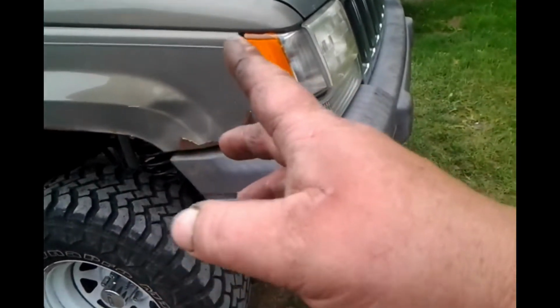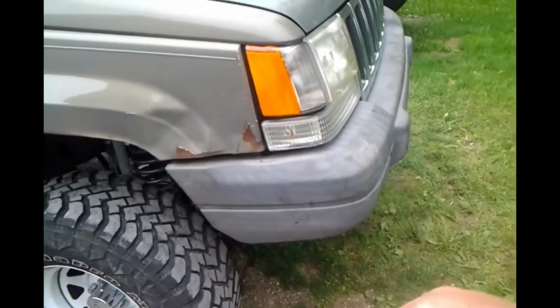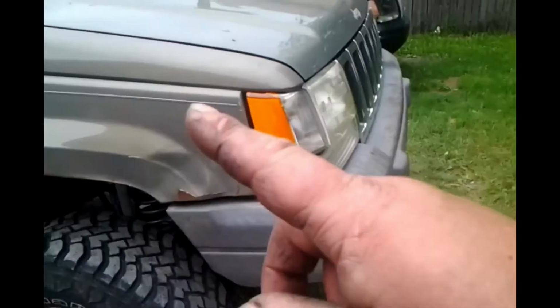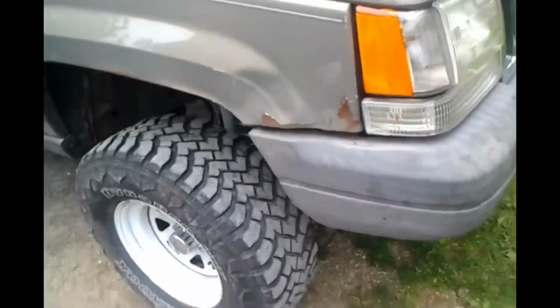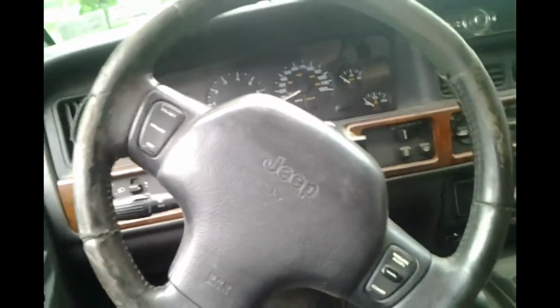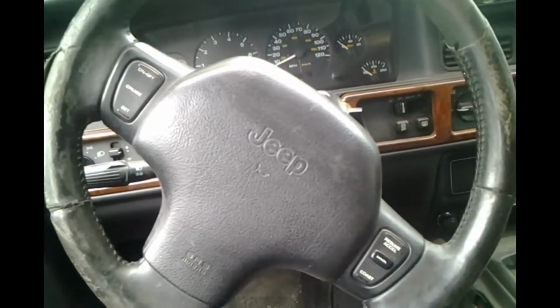I went a good half mile straight away out in front of our place here with no hands on the wheel. I wouldn't suggest doing that. That's a no-no. You should always have your hands on the wheel. Now, the only thing we need to address now is, put you inside here. This is now the only thing we have to deal with. Steering wheel is no longer straight. Now, this is easily fixed with an adjustment down below. Let me get some tools and we'll go down there and I'll show you what we need to do.